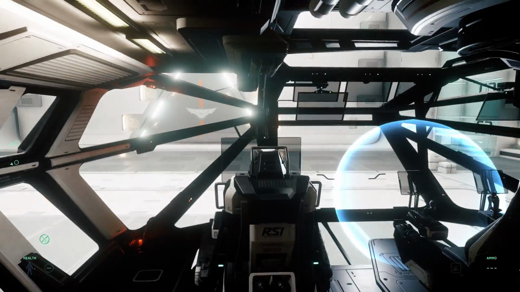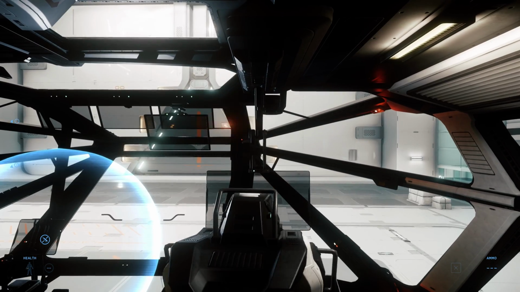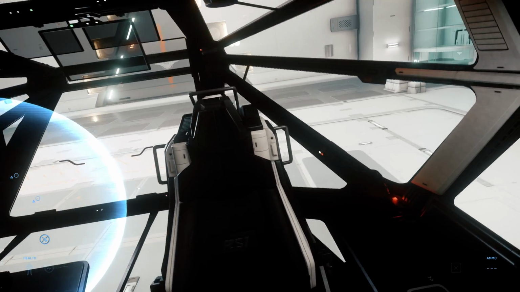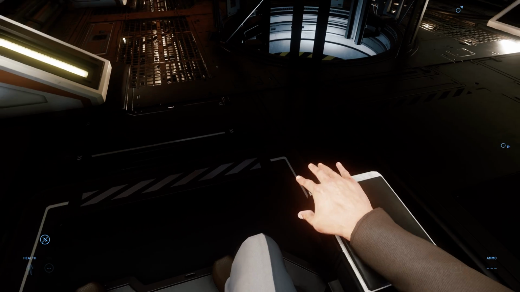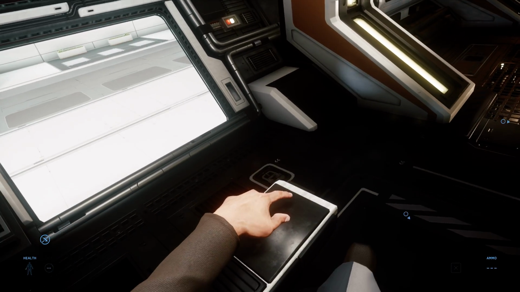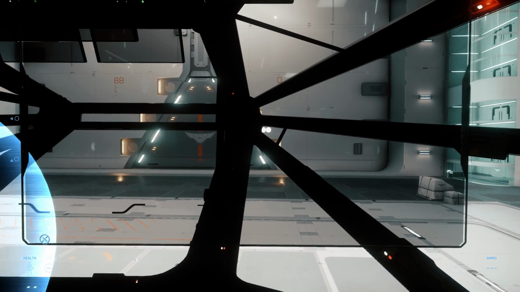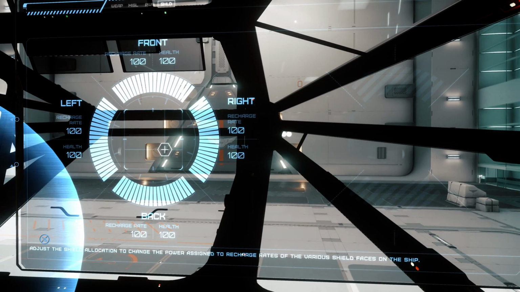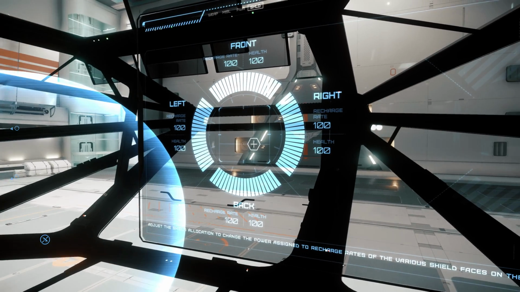So here is the main. So you've got 2 co-pilots, and to show you kind of what they do, they pretty much help you with shields. So let's say you're in a fight with some smaller ships, but they're all in front of you, then they would be able to convert power to your front shields, so that you would actually have a better shot at surviving, which I think is a pretty cool and unique thing to do.